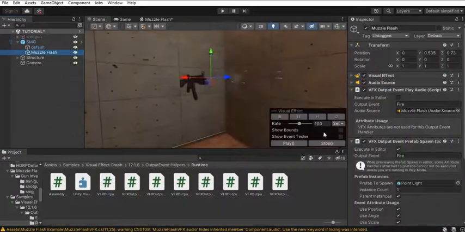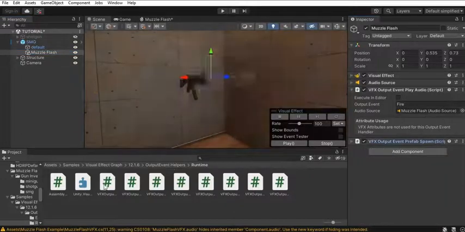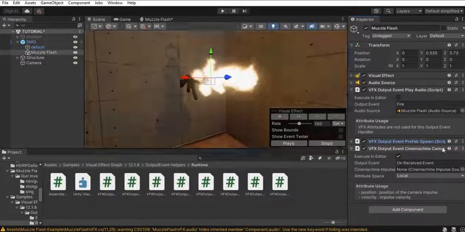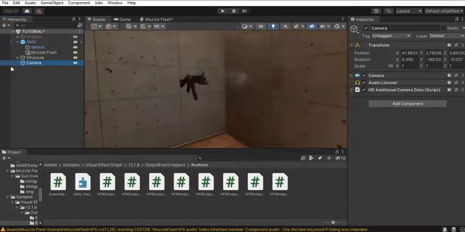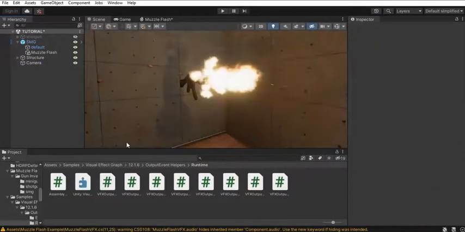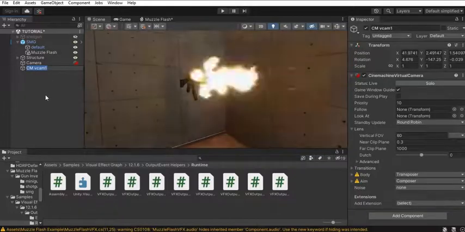And let's see how that works. Cinemachine camera. And we have this impulse source. So I'm not using Cinemachine cameras here. Alright, so let's create a virtual camera.